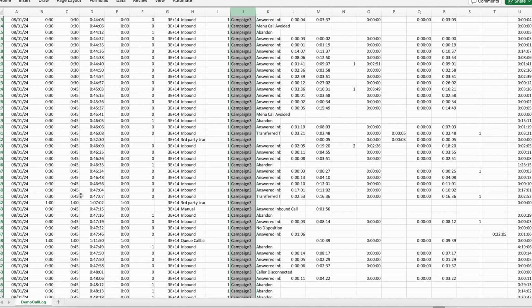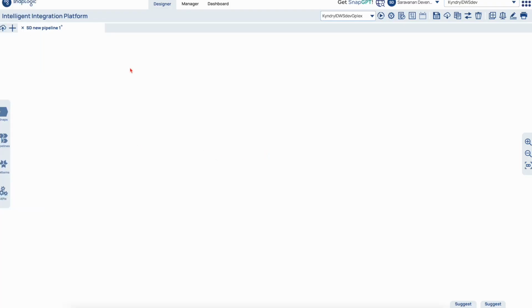So we already have a lot of records. How do I do it actually? In Python, you can do it simply. But today we are going to cover a no-code, low-code platform, which is SnapLogic. We'll see how to do this in SnapLogic. So I created a new pipeline. You can just click plus and create a new pipeline. Now I want to name this pipeline.